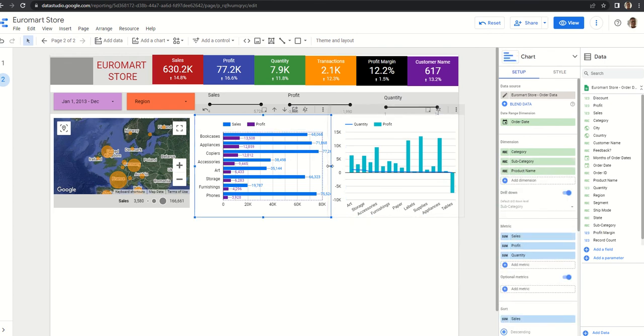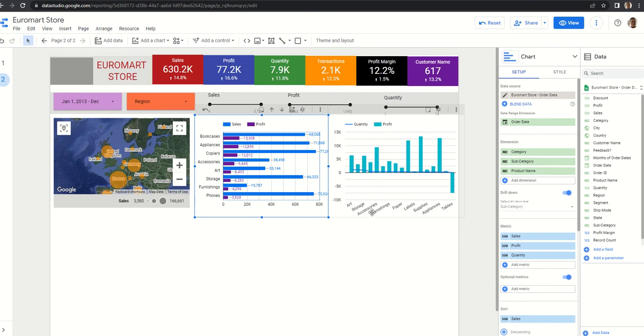Let us make this one a little smaller. So this is the combo chart. What is the quantity? Quantity has been taken on the line and the column has been taken as profit. So these are the labels.